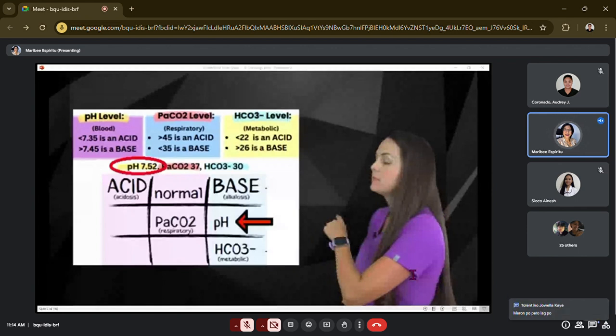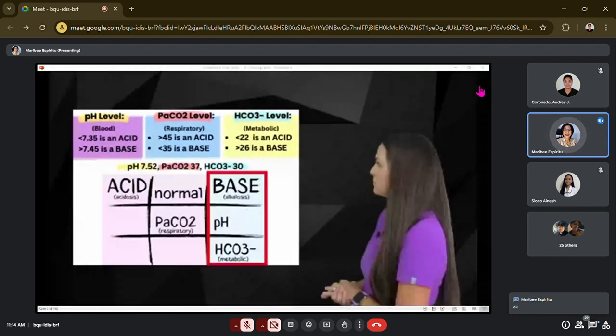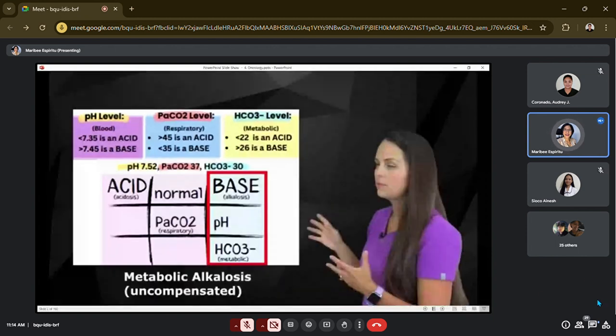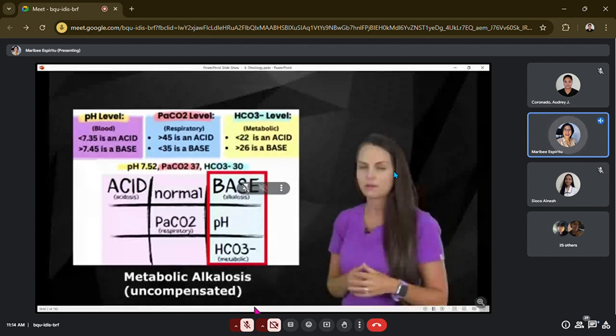under the base. So now we're looking at the tic-tac-toe. We're looking for that 3 in a row, and we're looking for a vertical 3 in a row. So we got one right here with base, pH, and HCO3. So how do we interpret what it is? Well, you say base, which is another way of saying base is alkalotic. It's alkalotic, and the pH is alkalotic, and the HCO3 is considered alkalotic. So when we put all that together, we get metabolic alkalosis, and this problem is uncompensated, which we'll be going over here in a second. So that is how you set up the problem. Now, before you even go working these problems, you have to first have it.